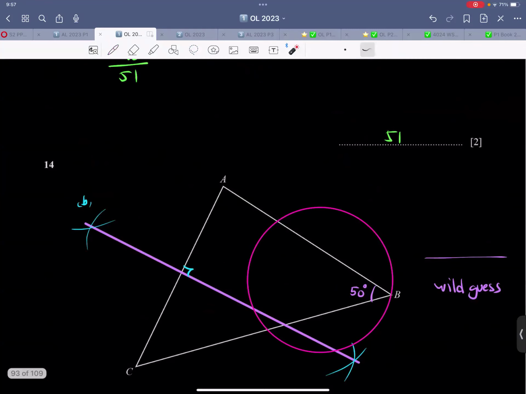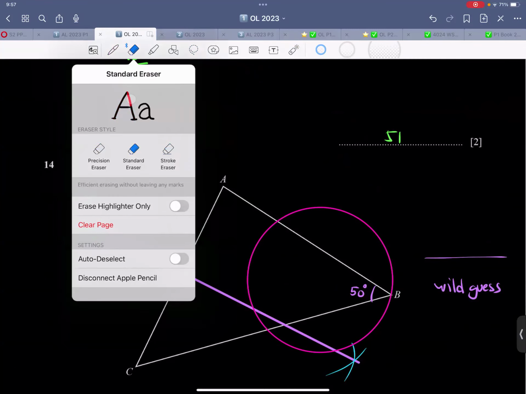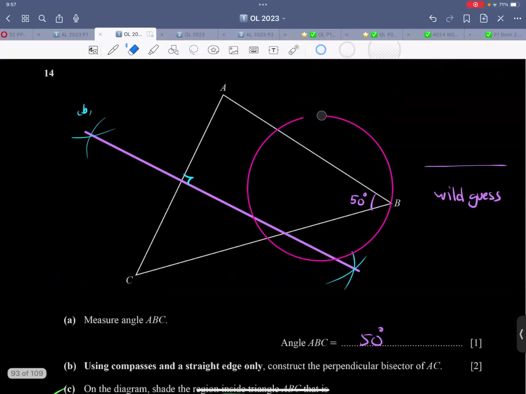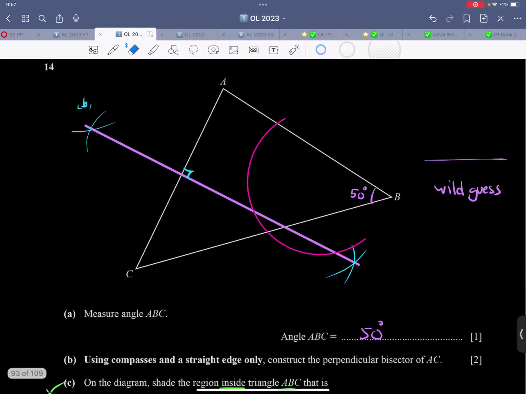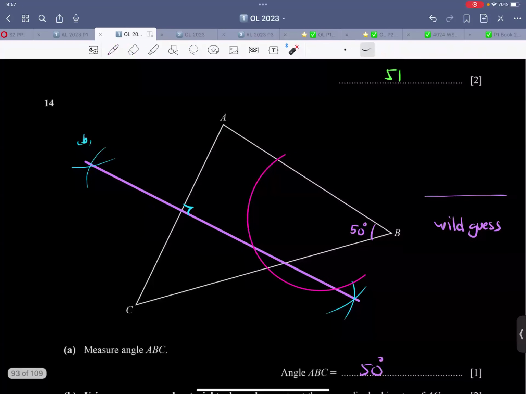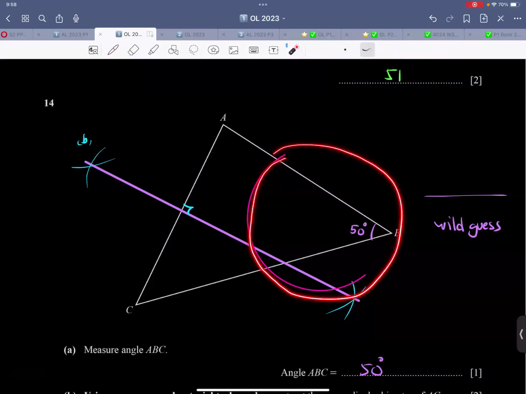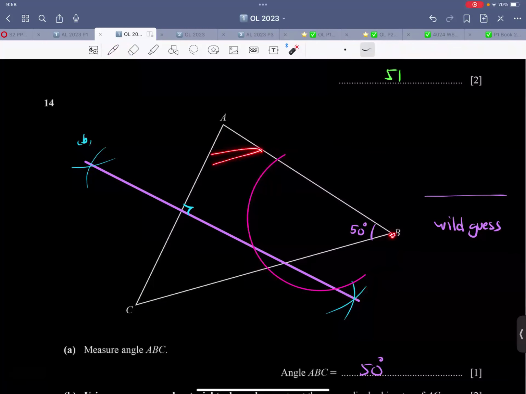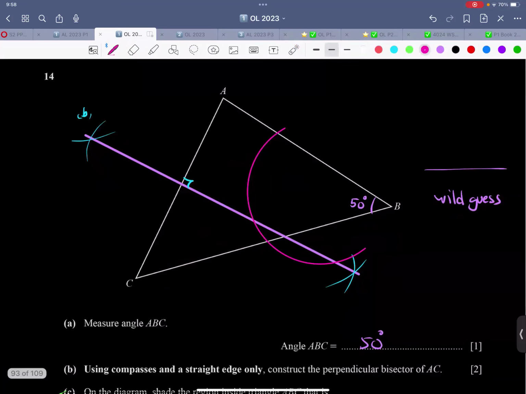So more than 6 centimeter, I can erase the extra part that is in that circle. I can erase this much. And let me erase this over here. So I have drawn an arc like this. So it should be more than 6 centimeter. This is exactly 6 centimeter according to the diagram. And more than 6 centimeter would be anything over here, but it has to be closer to A. So the final shading is this. These crosses, something like this, will be the answer for this particular part.